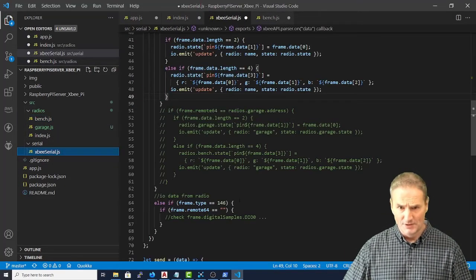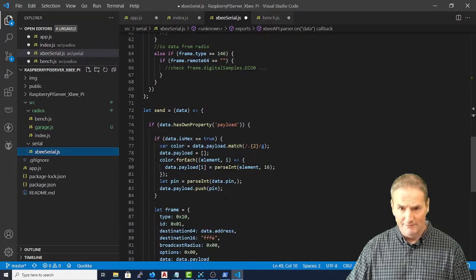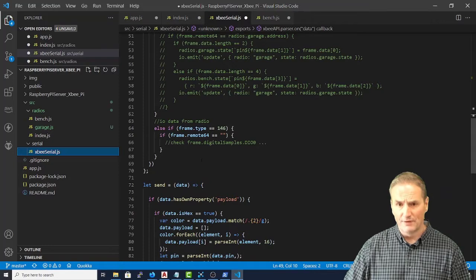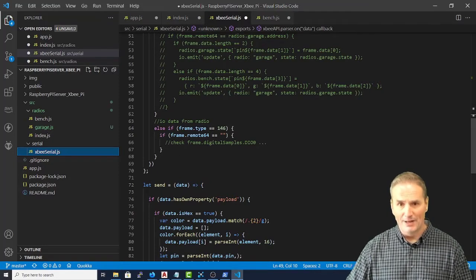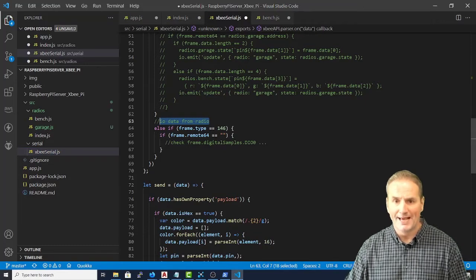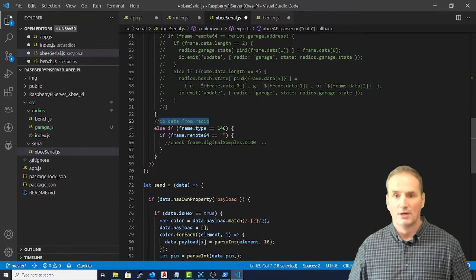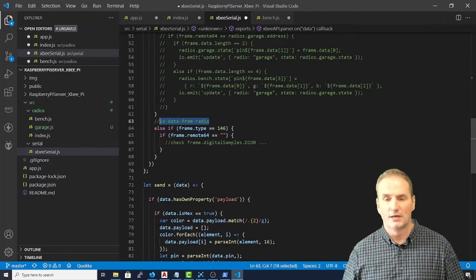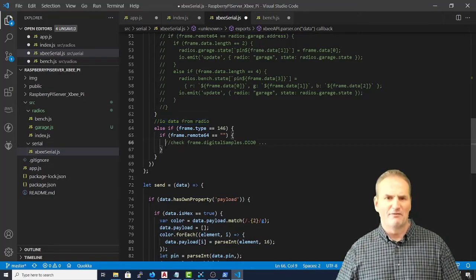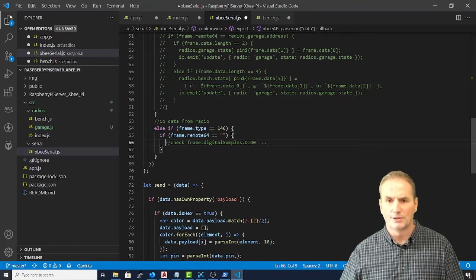If you're relatively new to this, put a bunch of debugs in here. By the way, you can set up your radios to send data on their own about the state of the pins on the radio itself, as opposed to the state of the pins on the Arduino. And I do have a video on that. I think I have code in the repo too.